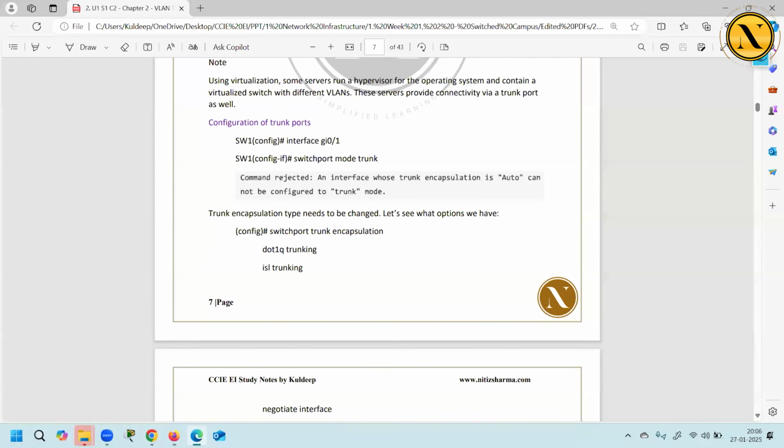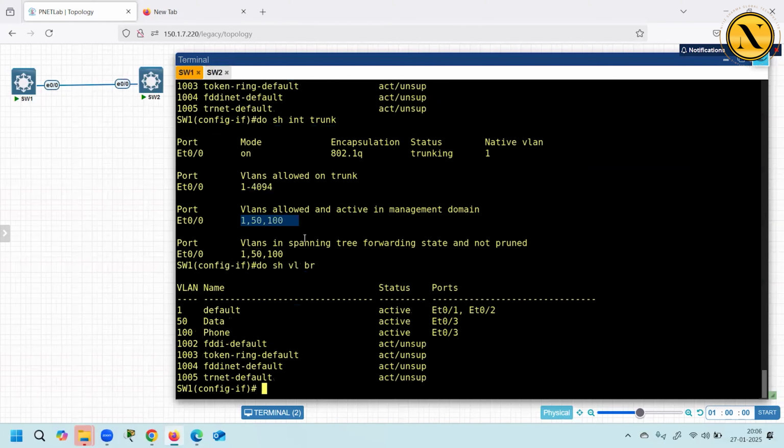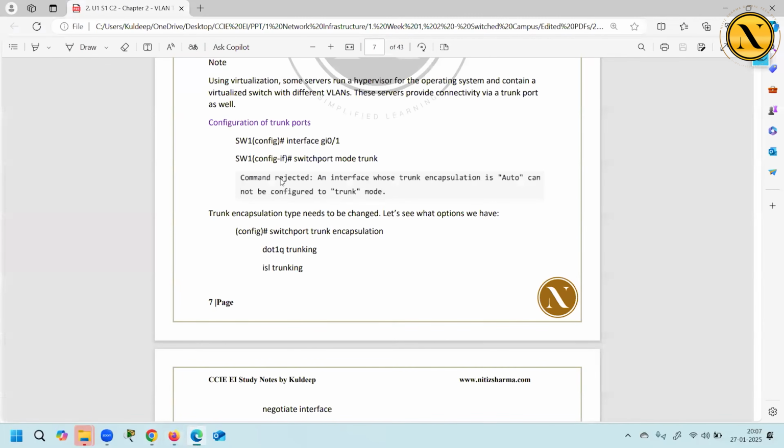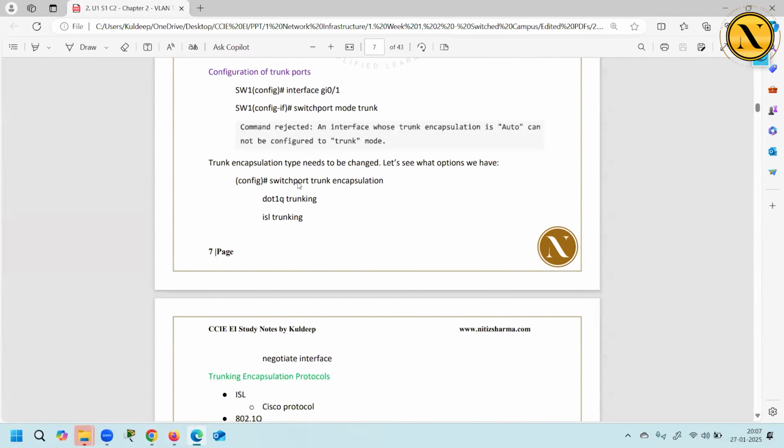See, in many other different switches, maybe your trunk will not form like this. What will happen? You will need to run this command, just switchport. If after doing everything the trunk doesn't come up, just run this command. Because sometimes layer 3 switches think that we are no switchport, right? So you need to enable the L2 behavior by using this switchport command. So this is about the configuration of trunk by using DTP.